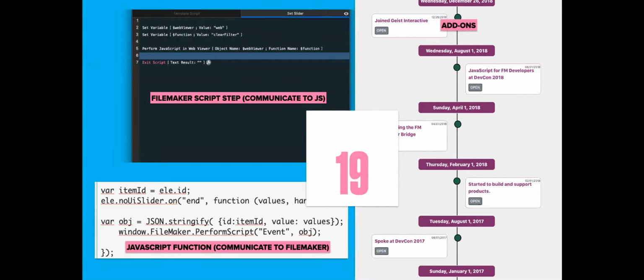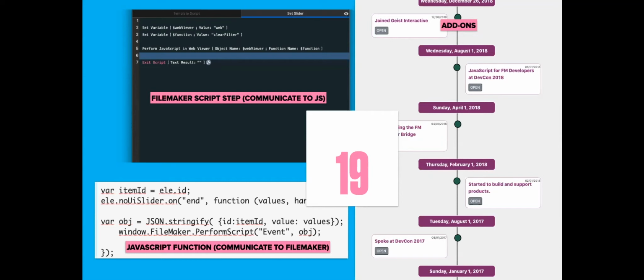Just like a portal. You don't know how a portal works. You don't get to get into the code to look around and understand it. You just let it work, right? I know we all love to tinker with things, and I encourage tinkering, but these add-ons are kind of like portals. They're kind of like button bars in that you just drag them onto the layout and they work.